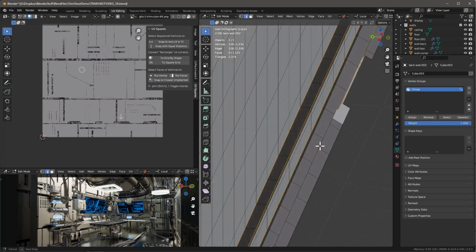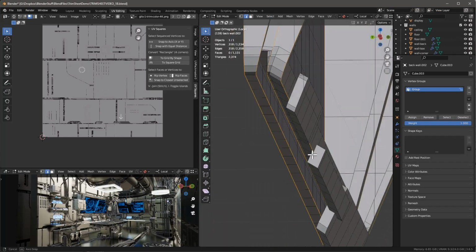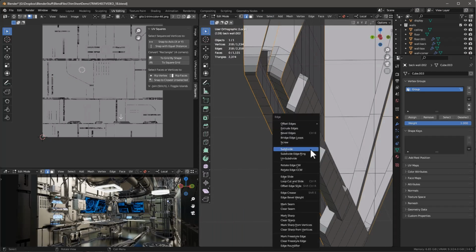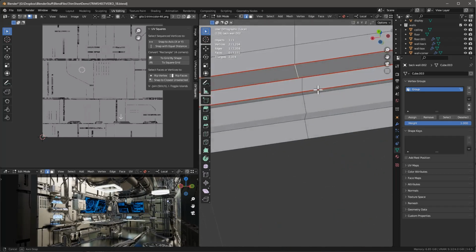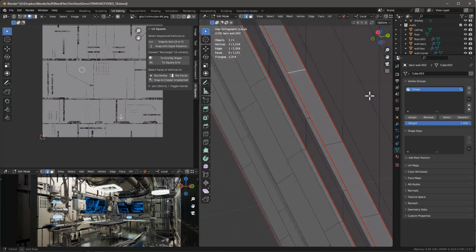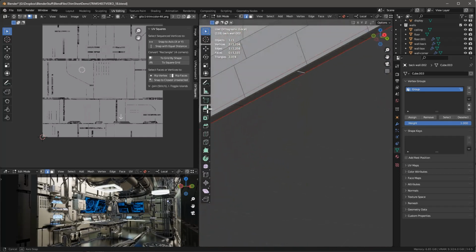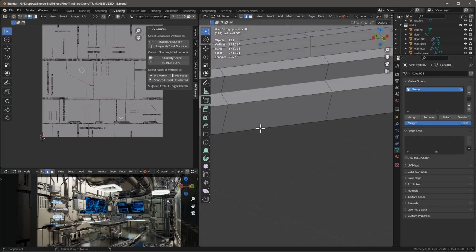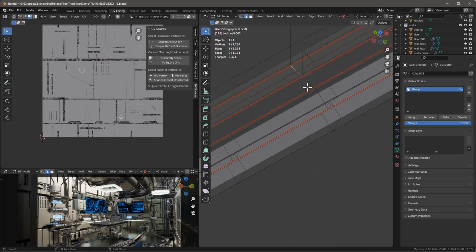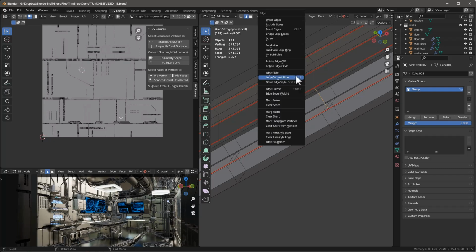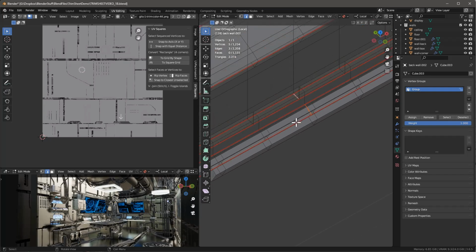And with the boundary loops selected, I'm going to say Control E, mark seam. And then I'm going to grab that one. And where's the other seam? The other seam looks like it's right here. Control E, mark seam. Okay.